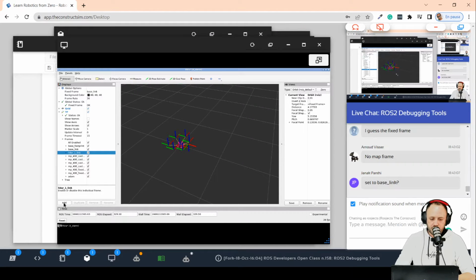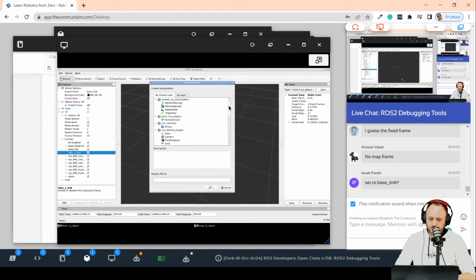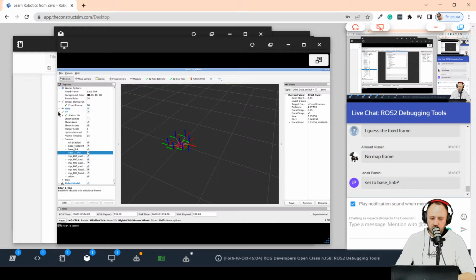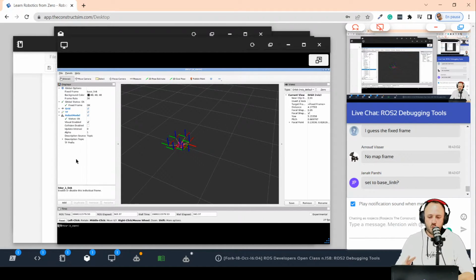It can also be nice to be able to visualize the robot model, right? So let's add another display. Here, from the different options, we are going to select robot model. Then click on OK. Now, in order to visualize the robot model, you basically have two modes in ROS2, and you can define them here in the description source. You can see that right now it is set to topic by default. We are going to change it to file right now.